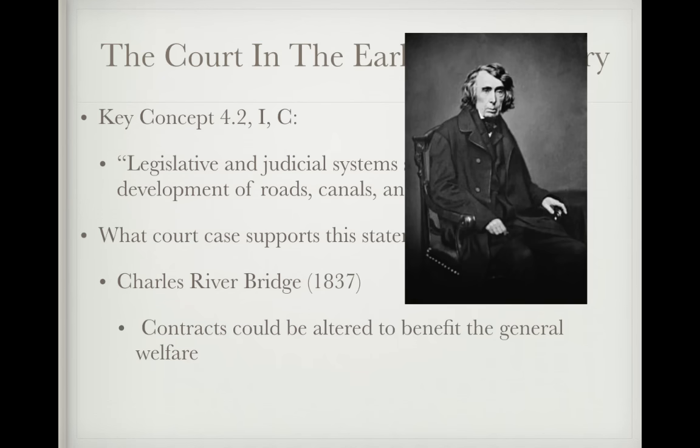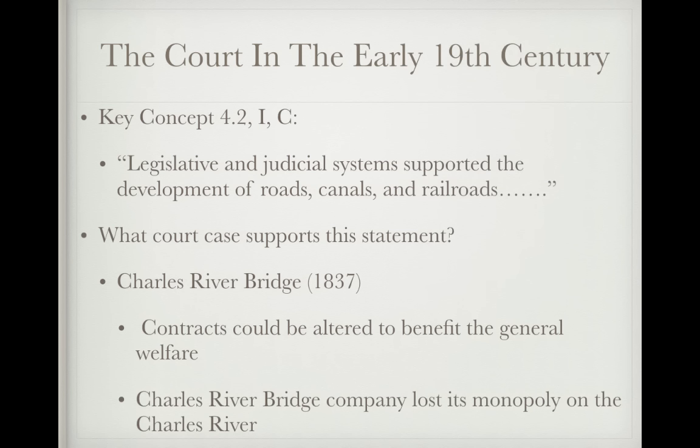That's what he looks like. And the Supreme Court stated that contracts could be altered to benefit the general welfare. So contracts are not permanent if it benefited society. So the Charles River Bridge Company had a monopoly on this bridge. And the Supreme Court allowed a competing bridge and said, hey, it benefits society or the general welfare.